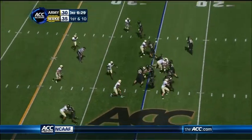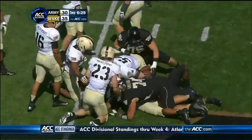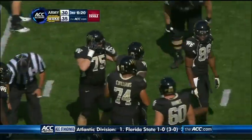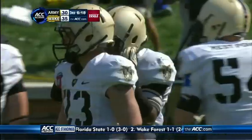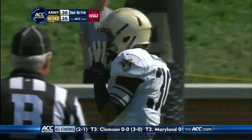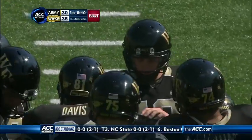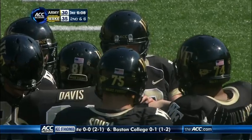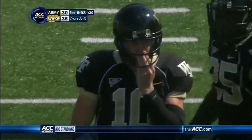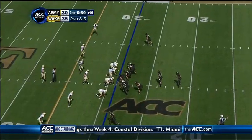1st and 10 for Wake Forest. Making their way through. That's going to be Josh Harris. Harris scored the touchdown. Fusilier Jeffries is in on the tackle, freshman out of Houston, Texas. Been tested thus far this afternoon. Gain of about 4 on the play by Harris. Harris got it going. I think Jim Grobe will look back on what's happened so far and say that they've started to discover their ground game.